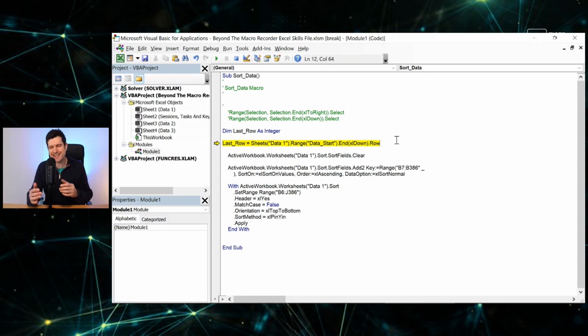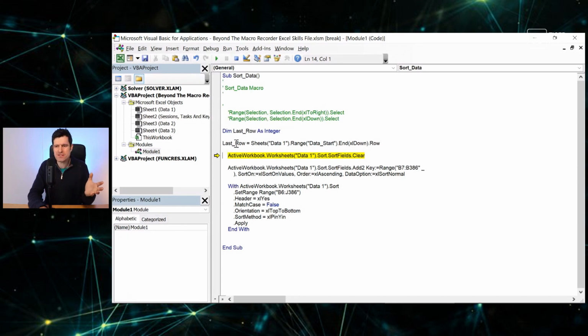If it's highlighted, it hasn't yet been executed. So it's exciting for us because we can hit F8 now. Excel's executed that line of code, and we can now try to understand experimentation, testing, play. We can understand, what's that done to the spreadsheet? Can we tweak something to get the result we want? These are all the skills that are going to help you move beyond the macro recorder.